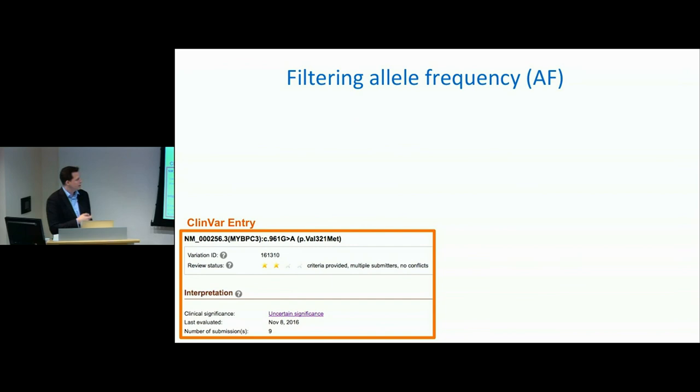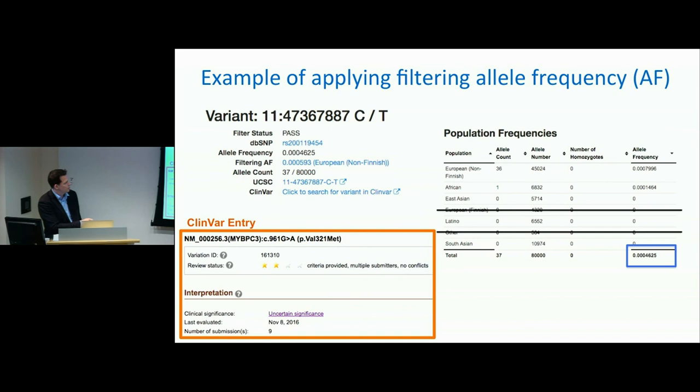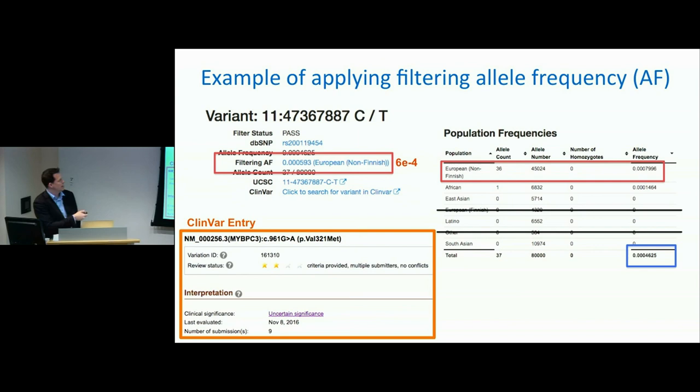So again, just working through an example here. Here is a variant in MYBPC3, which is of uncertain significance across multiple submitters in ClinVar. There's a 2-star rating in ClinVar, so multiple submitters with no conflicts, but across the board it is regarded as a VUS. So we can look that variant up in ExAC, and this is its distribution across multiple different populations. We can cross out two of those because there are insufficient numbers of individuals in those two populations to get accurate estimates, and then take the population in which this variant is the most common, which is the non-Finnish Europeans, and then look up our filtering AF that's provided on the ExAC homepage. You can look that up here and actually download it across all the variants in the dataset. And for this particular variant, the filtering allele frequency is 6 × 10⁻⁴.